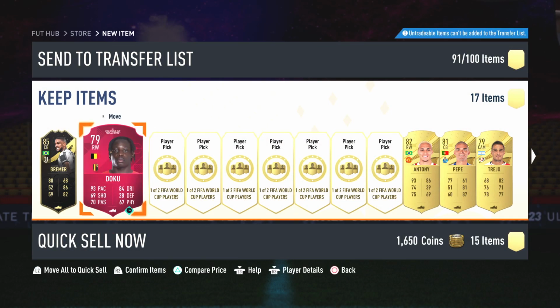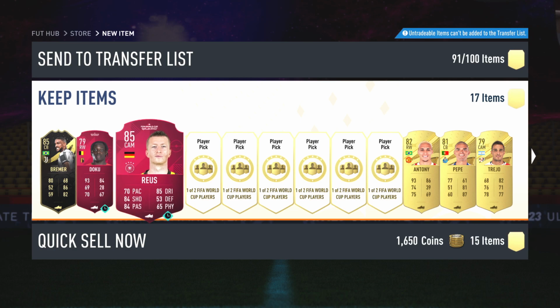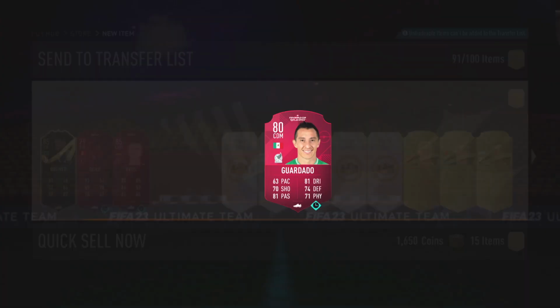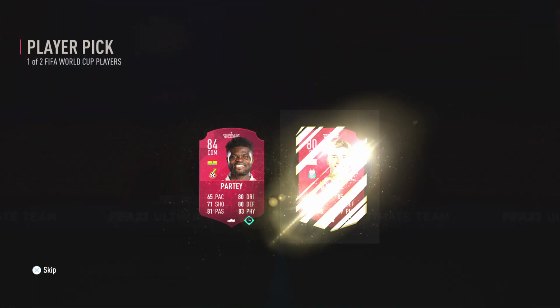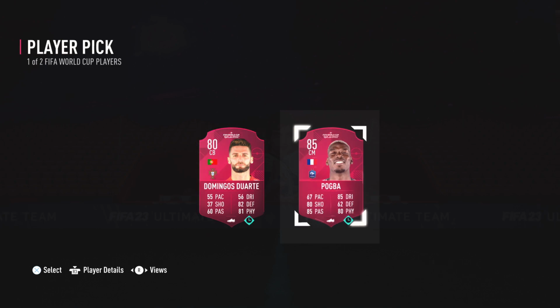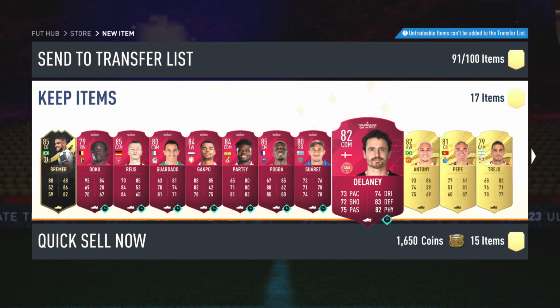Doku. Quite a highly rated prospect a few years ago. Hasn't quite reached the heights, unfortunately. There is Royce. Guardado, a football manager icon right there. Gakpo. Partey, of course, Alvarez there of Man City fame. Pogba. There is a lot of Suarez's in the world of football. And we'll take Delaney as our first Danish player.